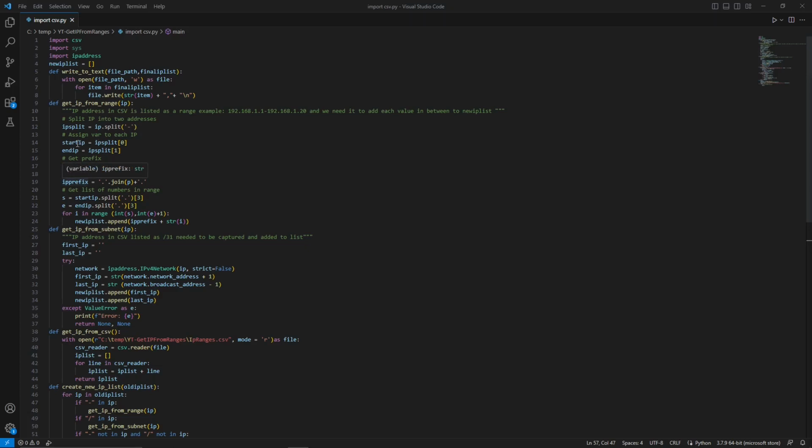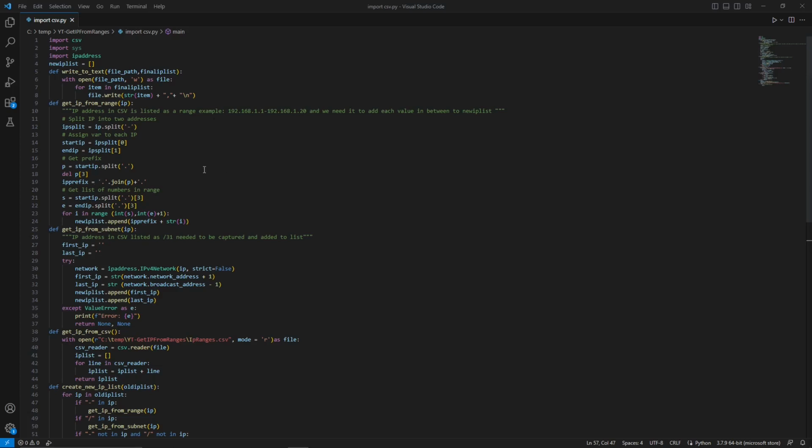On the next one, we're going to use start IP to get the very first IP, and we're going to assign that to the first location within the IP split list, which is 0. We're going to get the second IP by assigning that to end IP, and we are going to get the first location in IP split. So now we have two IP addresses, the very first one and the second one, and they were both broken up into two different variables now.